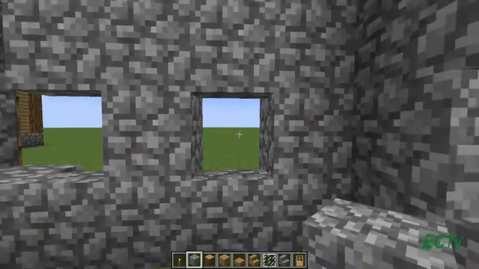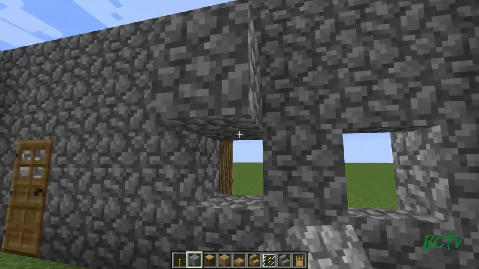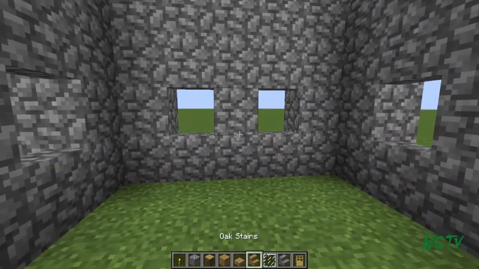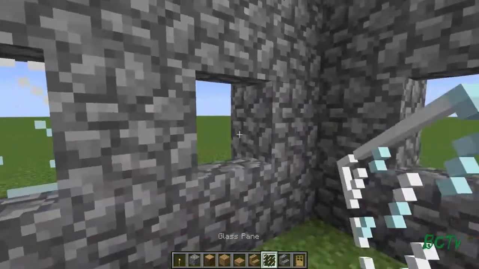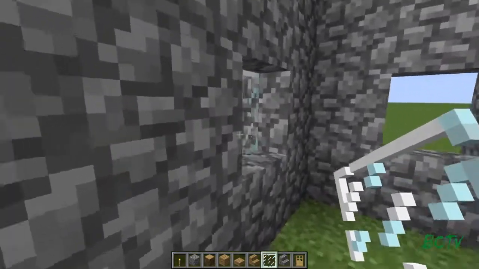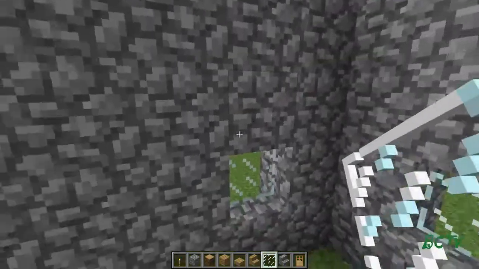And you can do this any size you want. I just think this is a pretty easy one for the first build. Your very first starter home in your new world. Alright, and then you use window panes instead of window blocks because it gives a little bit more depth. You can see how there's a little bit of space in there. A little depth gives a lot of detail. It goes a long way.